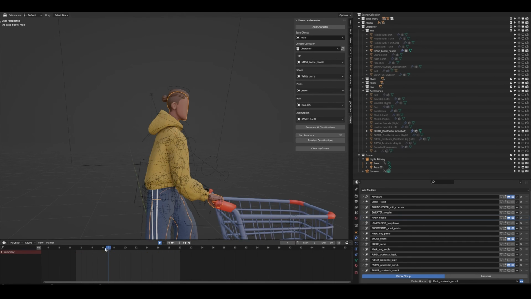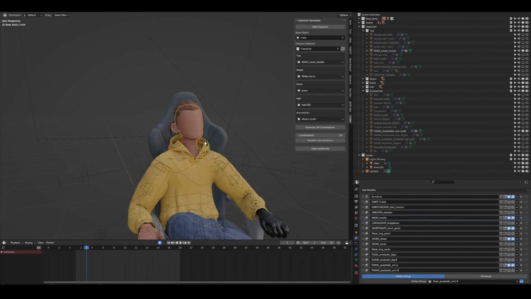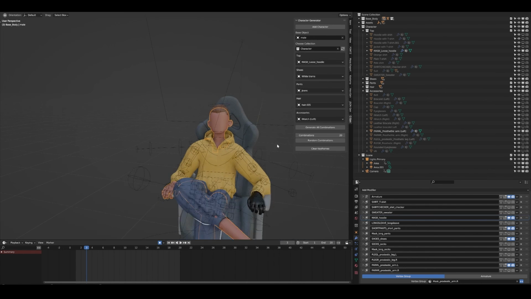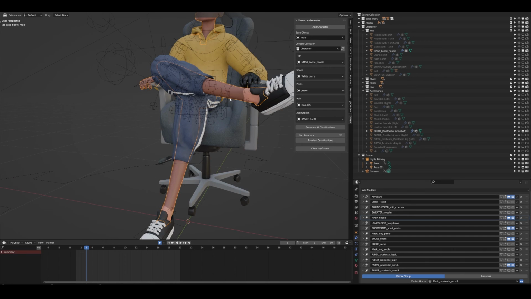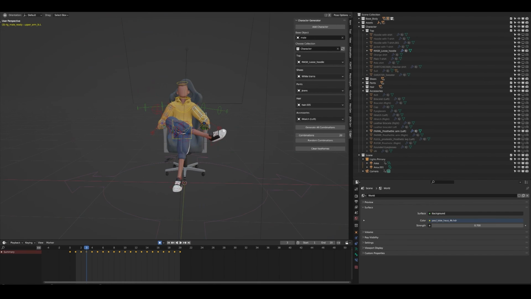Now you are using only one of the clothes, which can also be handy if you want to render one type of clothes with different poses. So yes, as you can see, these little things are working nicely, and you can easily render it. So this is how the character generator is working inside Blender. And if you want to add more characters, just go here, click add, and it will find them, and you can add more of our characters and create a scene.